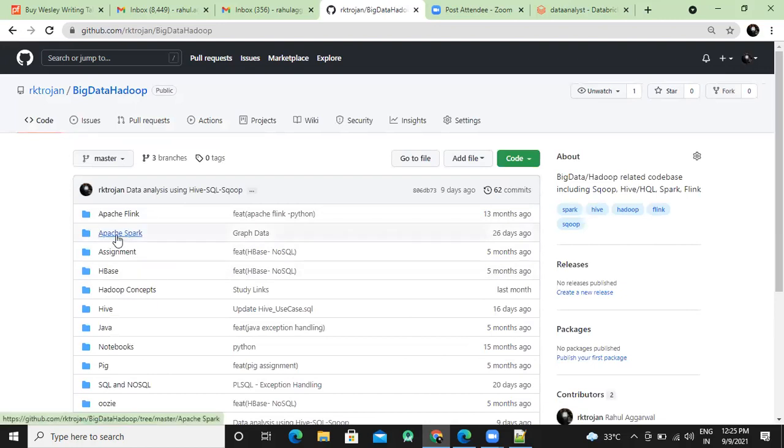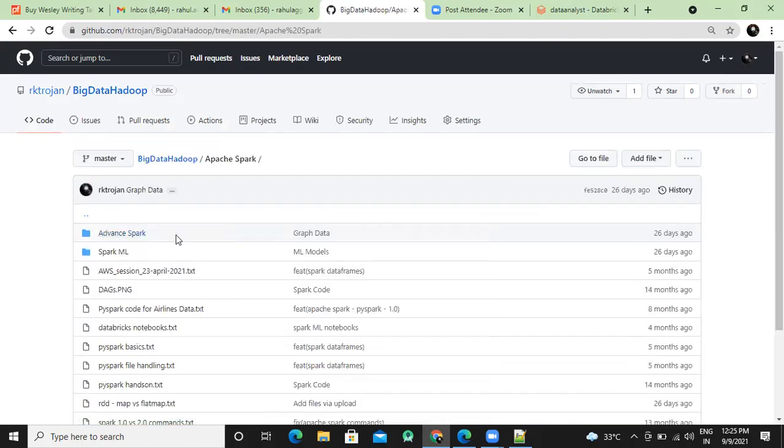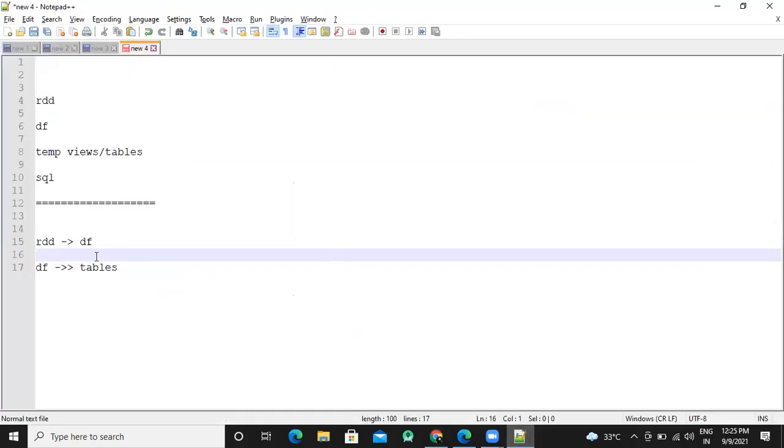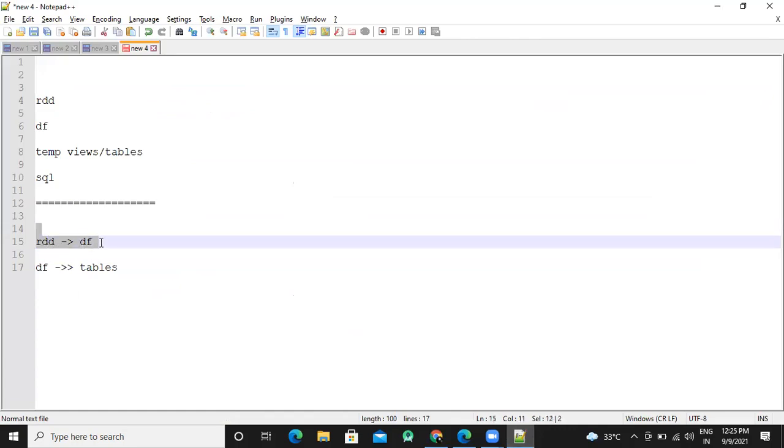Go into the Spark, Apache Spark. This is my GitHub account, as I told you. What we want to do, we want to convert an RDD into a data frame. See, if someone says to you to convert RDD into data frame, first of all, what is the problem? The problem is RDD does not have a schema. Remember? And data frame needs a schema. Means an RDD will not know its column names and data types. But for data frame, it is mandatory. So that's the problem.